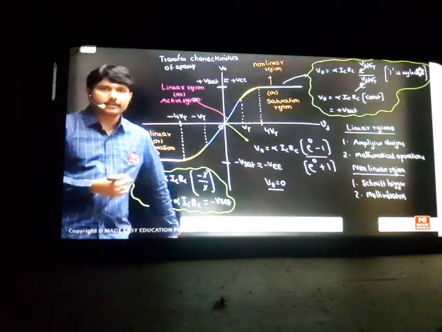That means your op-amp output will get saturated to the maximum limit of your batteries. In the exam, however much battery they have given will become your saturation limits for the op-amp. It cannot work more than the plus V saturation. It cannot work below the minus V saturation. That is the op-amp device analysis. So complete this beautiful concept.